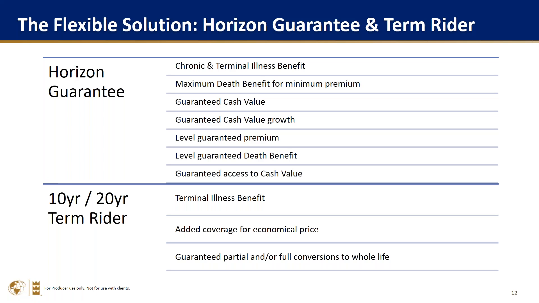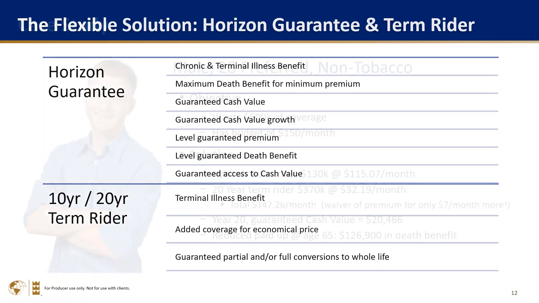The Horizon Guarantee is our low-cost whole life product — a participating whole life product. You get the maximum death benefit for the minimum premium, and you still earn dividends on top of that guaranteed cash value. So very strong cash value, even though it's built to be a low-cost product. We pair that with a term rider — you have two options: a 10-year and a 20-year term rider. That can be converted into any of our whole life products in existence at that time, which is different from what you see in the industry. You can convert in whole or in part — you can do it in chunks — which is why this plan is so flexible as it can evolve in stages as the client's situation changes.